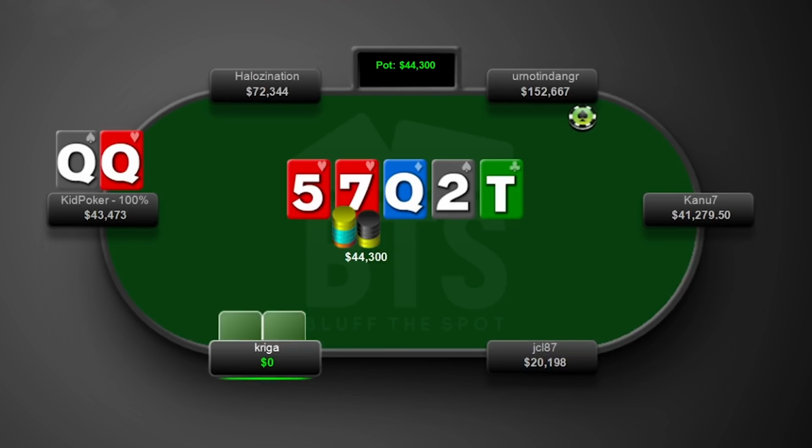And obviously calling the check-raise very happily. And Kriga did have one of those draws, right? Ace-6 of hearts. So he was happily shoving it in on the flop, knowing, well, I block aces, I block ace-queen, I've got a flush draw, I've got a backdoor straight draw. I can never really get it in that badly. And maybe Daniel puts it in with a hand like 8-9 of hearts, and I'm golden.